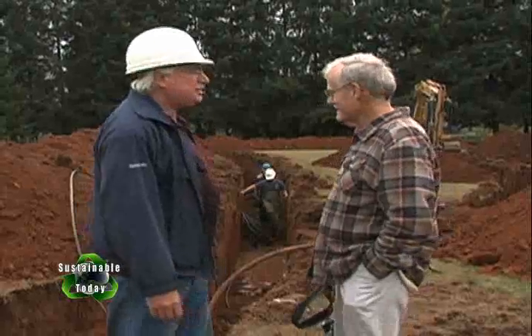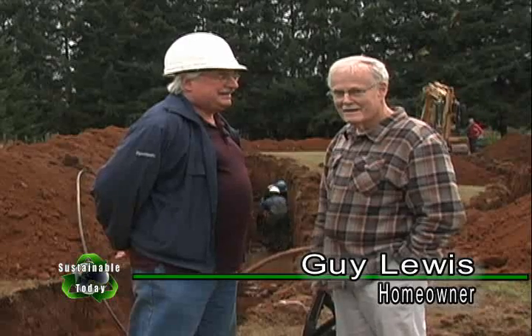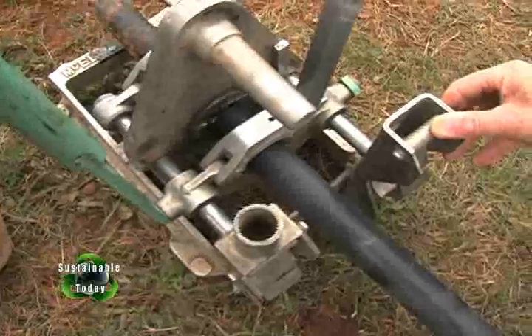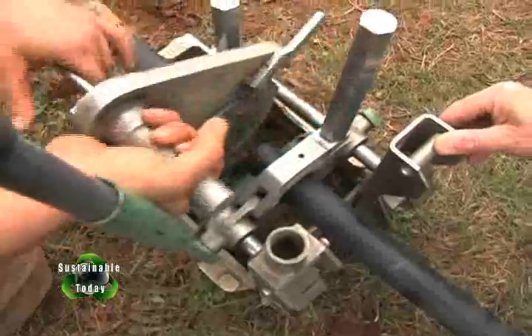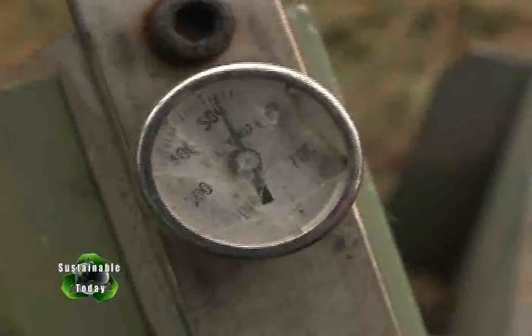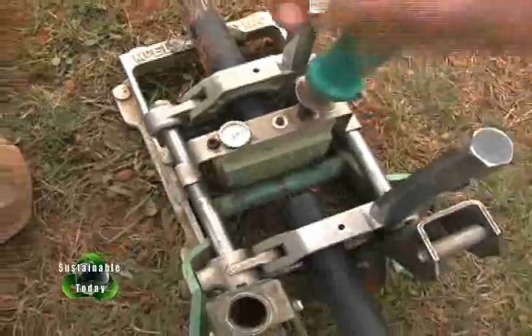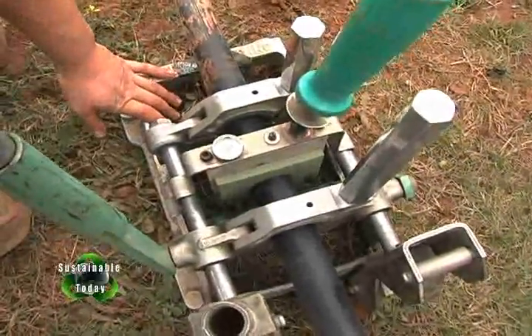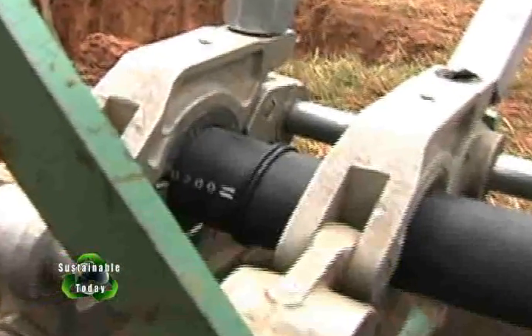Guy Lewis, you're the owner of this property, and it looks like they've made quite a job of your yard here. They started yesterday morning and they're still working — there's going to be a lot of dirt moved. Can I ask what your heating bill is now? The last time we ran heat on the whole house, it ran about $350 a month. Right now we don't heat the upstairs part of the house — we heat the downstairs with a pellet stove and electric furnace. I'm hoping to turn the heat back on, and with the heat back on, I would hope it comes in around $150, maybe $200.